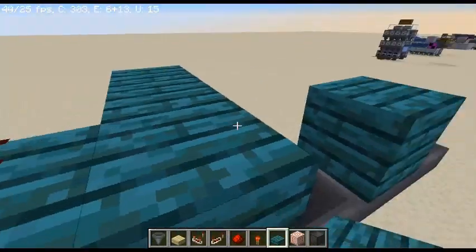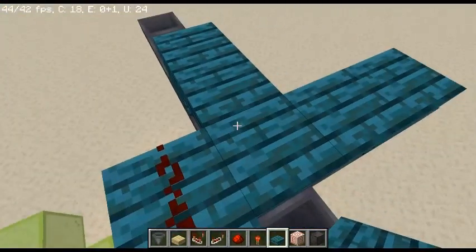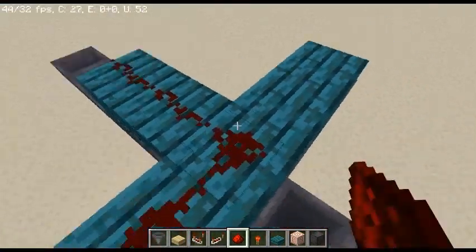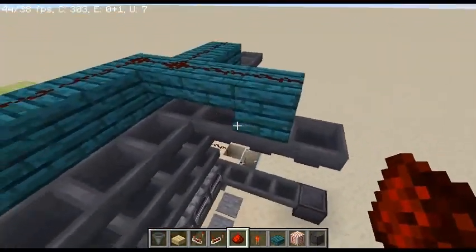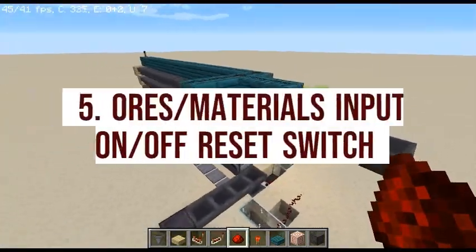Then we switch to our slabs and use the slabs to connect the previous line to the blocks without touching the hoppers and locking the hoppers below. Here you see a sketch of how it's made at the end. Slabs, full blocks, redstone, redstone.